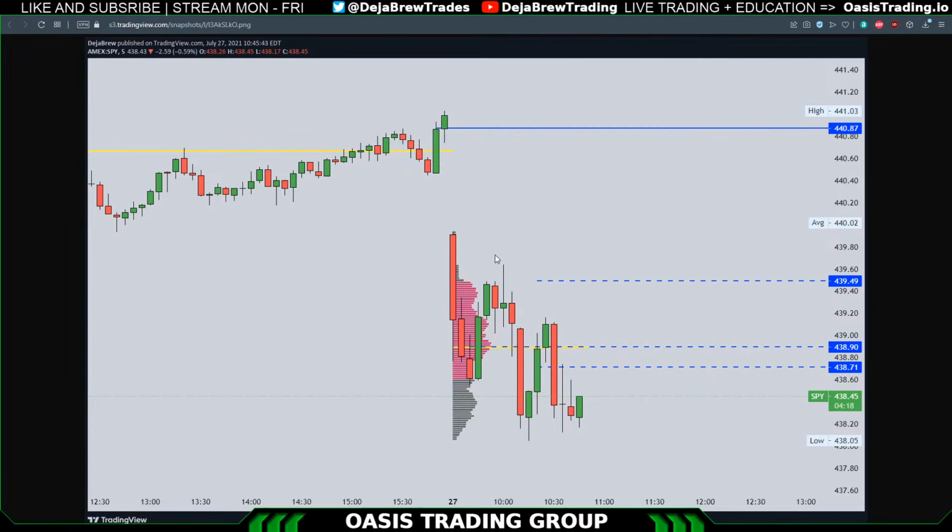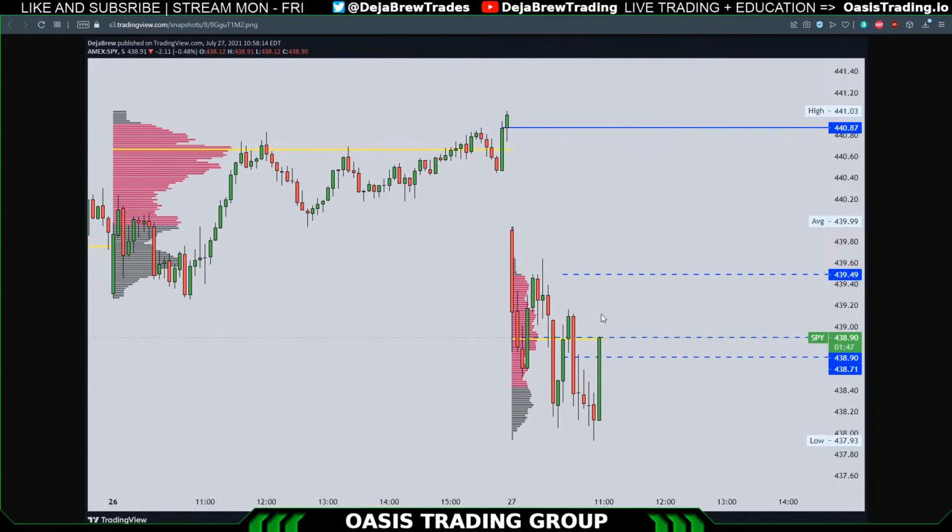Now in voice chat, I said if Q starts to bounce, then the SPY balance profile will start to play out, okay? So then Q started to bounce, and that's exactly what happened there. SPY started to actually play out its balanced day. So on a balanced day, when it comes outside the value area low, this is kind of like a buying opportunity down here. So then it gave you that nice buying opportunity, and you actually pushed higher.